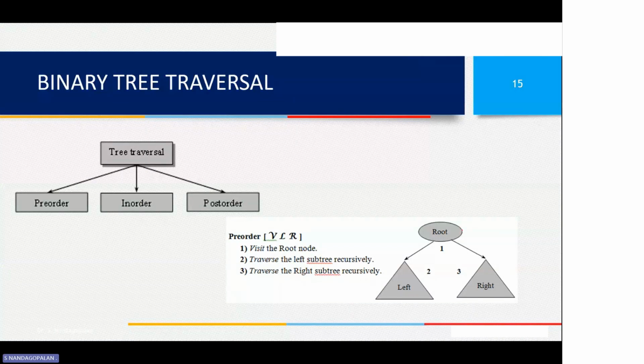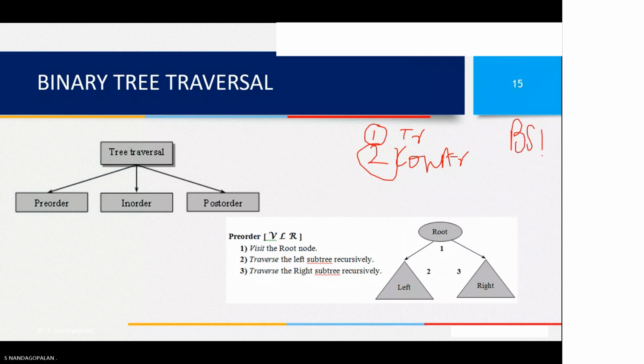Coming to the main part of our discussion. I told you traversal is the main thing. Traversal, then construction of a binary tree. There are many ways you can construct given a set of nodes with your own methodology. I'll come to that binary search tree, that is BST, later. It is an ordered tree, so you fix some order and based upon that you can construct.